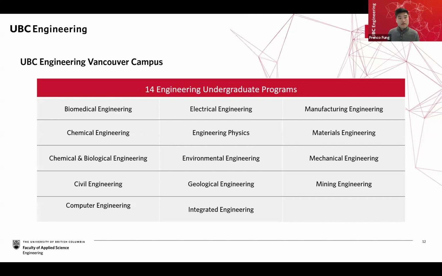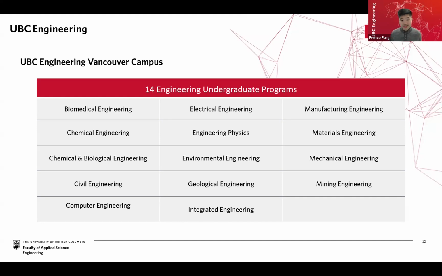Now, at the Vancouver campus, this process differs a little bit. At the Vancouver campus, we offer 14 engineering disciplines for students to choose from. They're all listed there on the screen. At the Vancouver campus, there is a program placement process at the end of first year, and this is a competitive process. Students will indicate and rank their preferred programs and submit a personal statement. Our faculty and staff will then evaluate all the applications and place students in their programs. All students will be notified of their program placement by late June. That's typically when course registration happens, so you'll be ready to select your courses for second year.